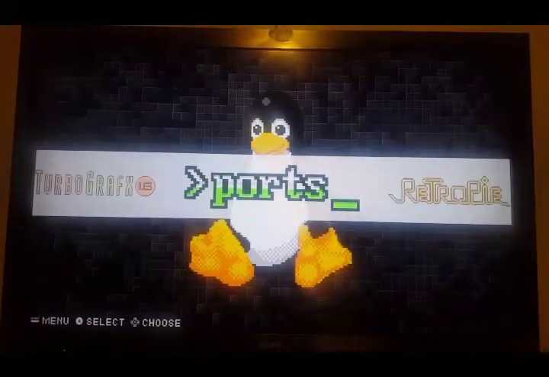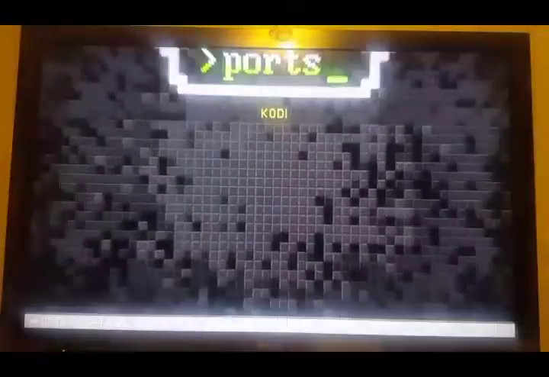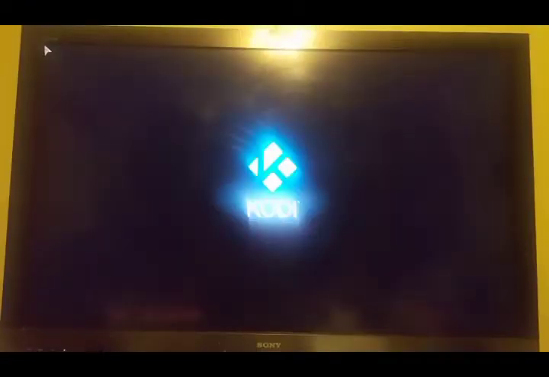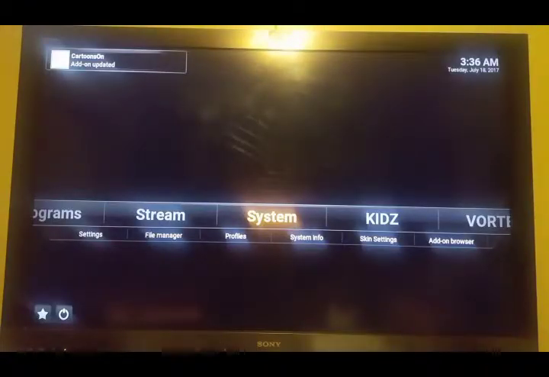Coming back over into your Kodi and your port section. Clicking on it. It's going to load up. Give it a second. Once it pops up, you're going to start seeing updated in the top left corner. Go ahead and let that run. Let all of these things upload. Make sure everything's good and put in there. So give it a second and it will run. And I'm going to show you the next step after that.